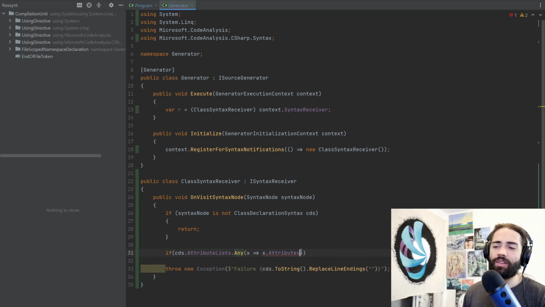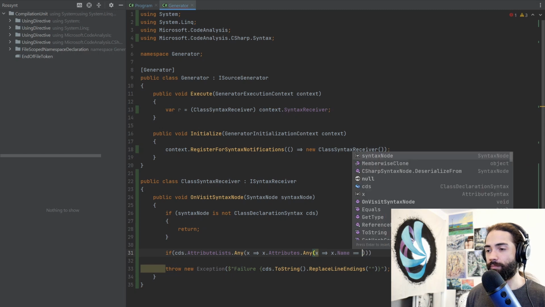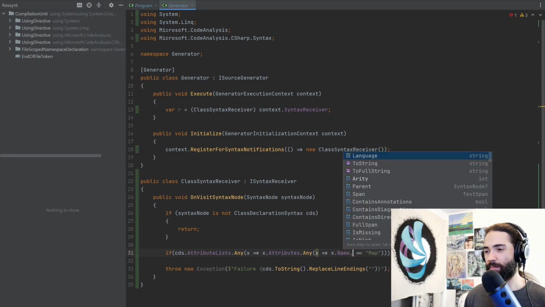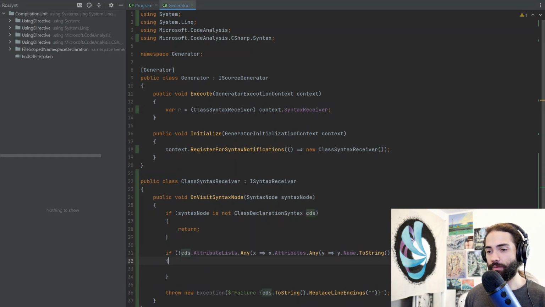I'm not sure why, but are there any attribute lists where one of the attributes has a name of map, which is our attribute, and this is name syntax type. So many types can potentially be inheriting from that. So you can take a look if something has a string value here, or you can just ToString it and see, is this a map that we're looking at? So let's just rename this LINQ variable. So if we have this, or if we don't have this, we want to return, because this is a class declaration, but it doesn't have a map attribute that we're interested in.